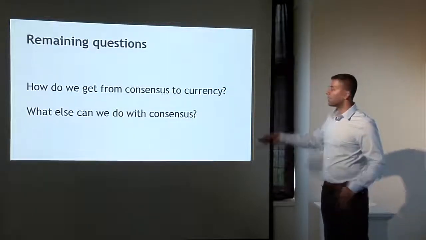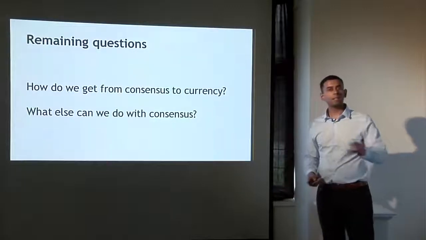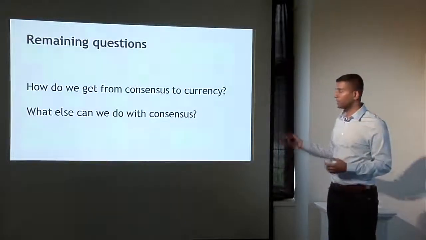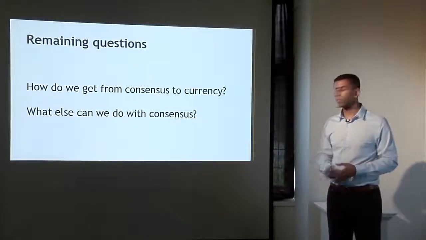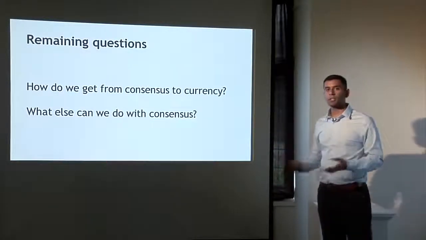We're going to look at what else can we do with consensus. I hinted at this a little bit, but it turns out that Bitcoin offers a lot in addition to just doing consensus. It has a whole scripting language, so there are a lot of interesting things to see there. And so Joe is going to take it from there in the next lecture. Thank you.